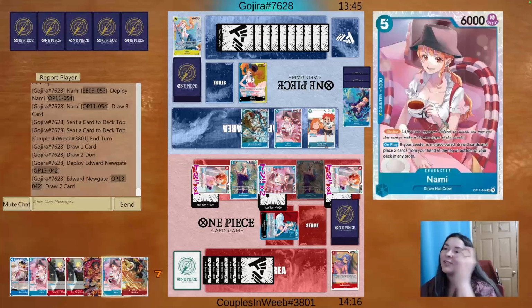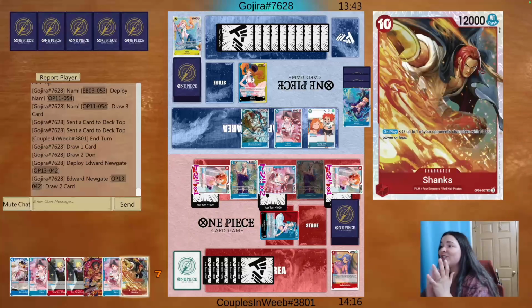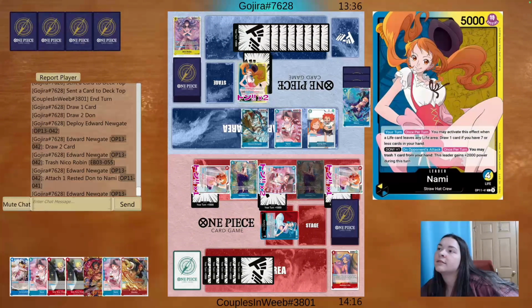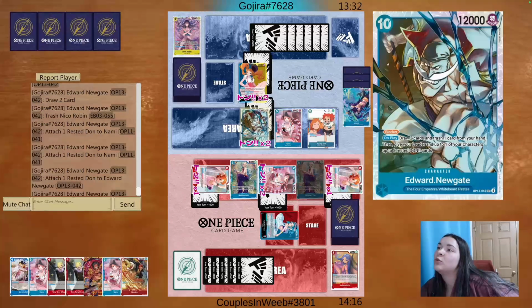Fuck. Okay, I think we need Goldie Roger. No. We can Shanks next turn. Dude, we can Shanks. Dude, this is perfect. This is actually so perfect. We can Shanks and KO his blocker beard. Ooh, that was a mistake.